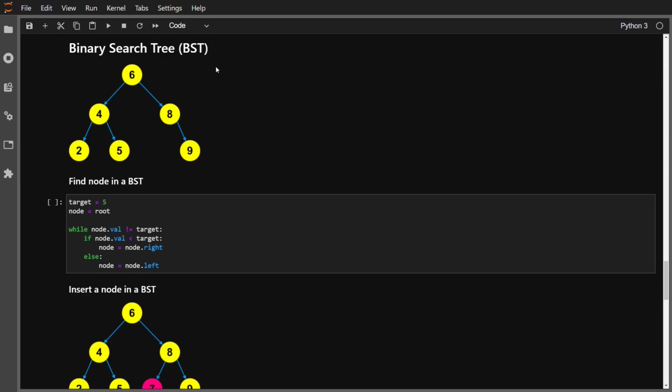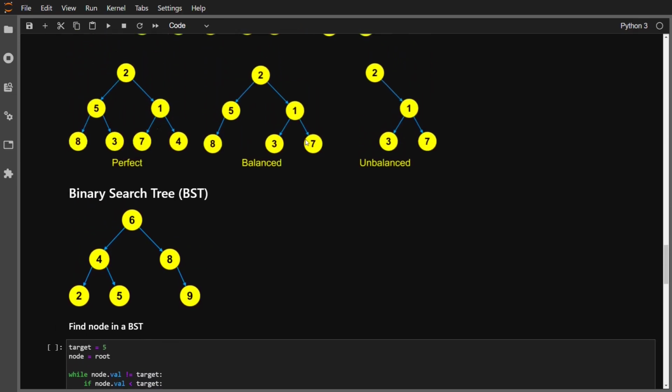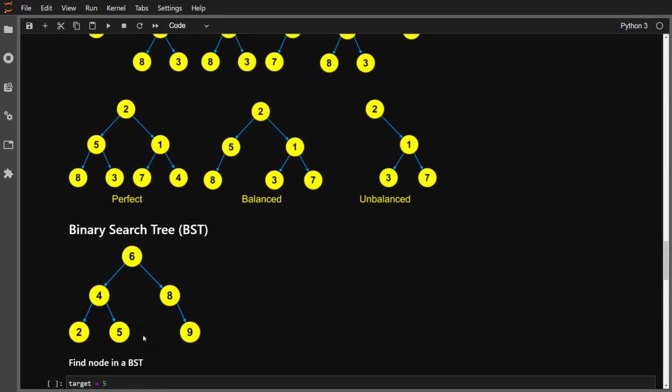Now if I had this in an unordered list, it would take me O of n to find that same value. So this is where the idea of a balanced versus unbalanced tree becomes important. If I had an unbalanced tree where all the nodes were on one side, and you can have a binary search tree that is unbalanced, so I could have this 9 as my root and have 9, 8, 6, 5, 4, 2, all of them on one side.